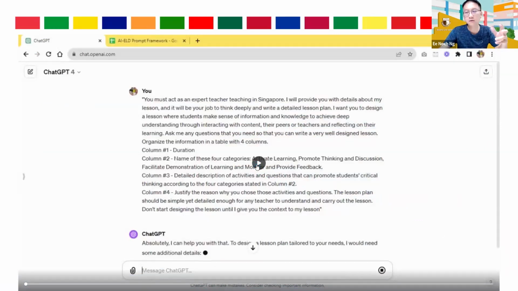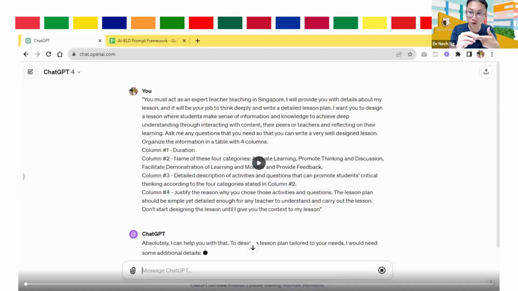ChatGPT or any AI. Some of you may be asking, which tool should I use? When I did my research, I tried many different tools. I tried ChatGPT, I tried Bard, and I didn't try Copilot. So I tried mainly ChatGPT and Bard. Now it's called Gemini. It used to be called Bard by Google.